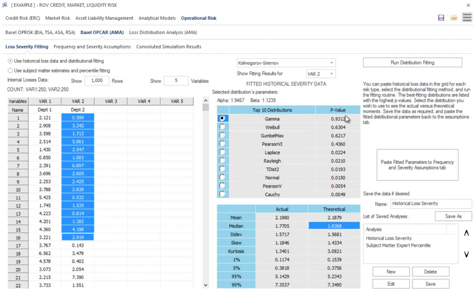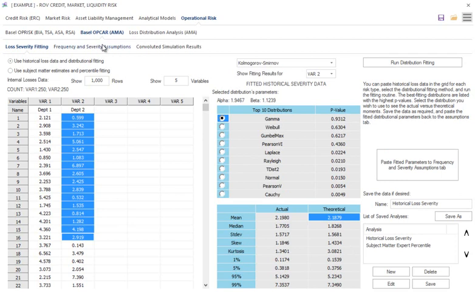What it does is the fitting tries to fit all of them simultaneously. So it doesn't just pick one versus the rest of the other distributional means and moments. Clearly, we would choose the best one. And if you're interested, you can select the best fitting distribution and paste fitted parameters to frequency severity tab.